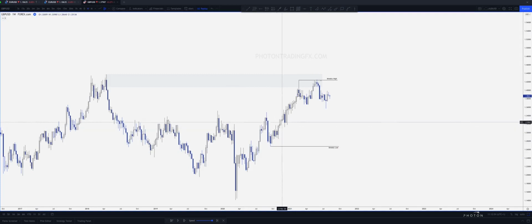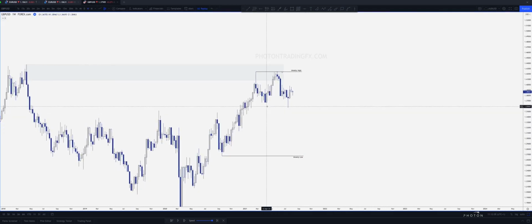There we go. So price tapped into our area of supply. It tried to pull back, right? And then we started to form what looked like it was going to be that weekly high low because it tried to then go on and break that high. But as you can see, it just wicked that high, tapped into the external range liquidity sitting behind the high, and then that was enough to fuel that move back to the downside.